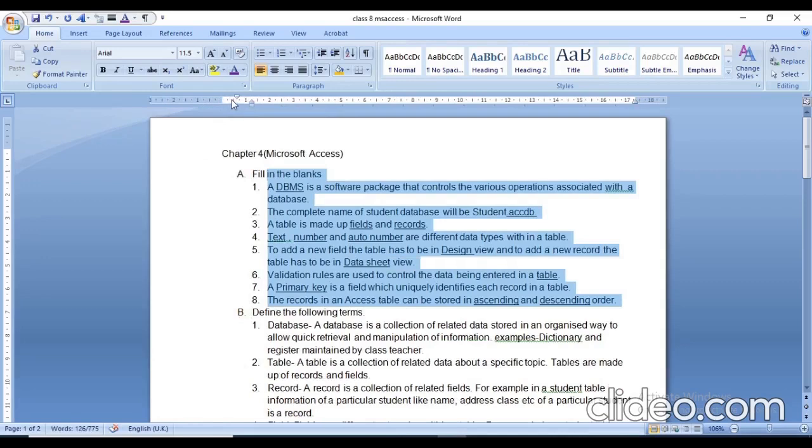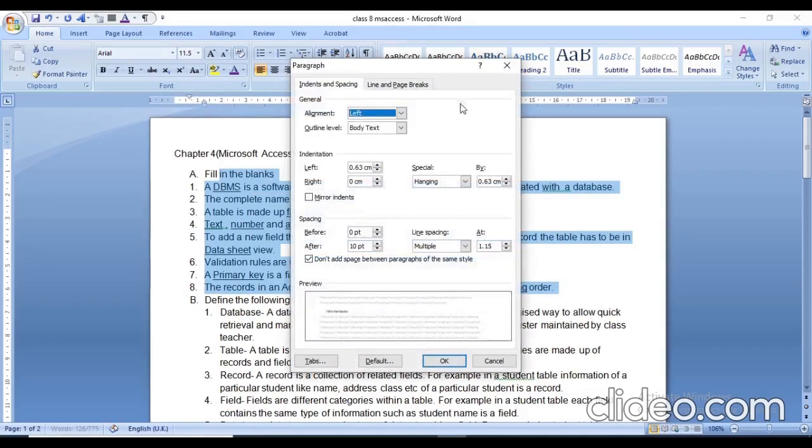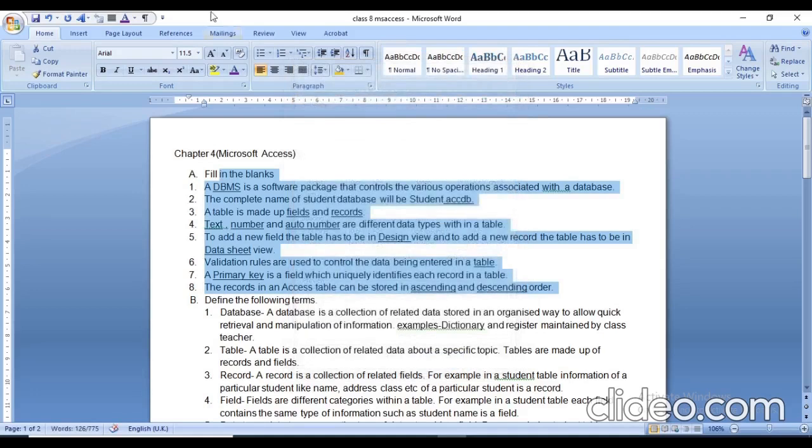If you want to push it towards the right, it will go to the right direction. This is called indentation. So I'm not going to use it right now. I just want to keep it here.